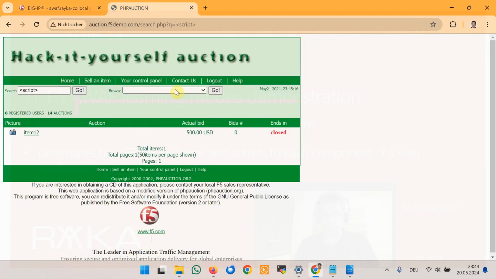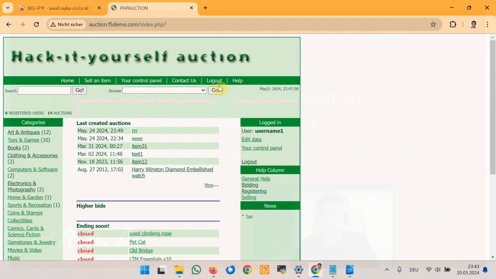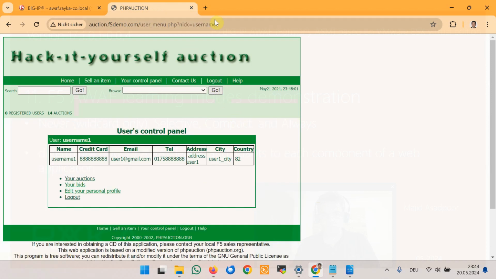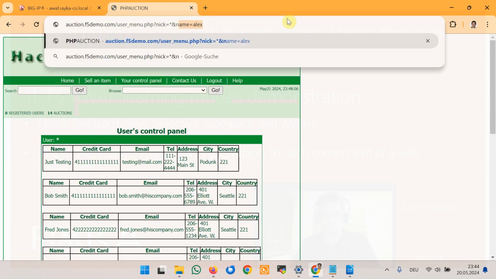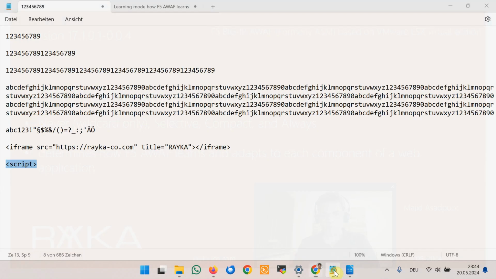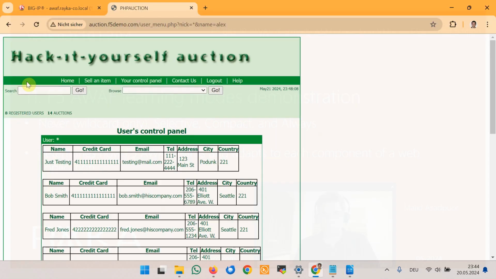So we will start again to generate traffic, control panel, and username 2, and then a star, and then a new parameter, and then search something in the search box.